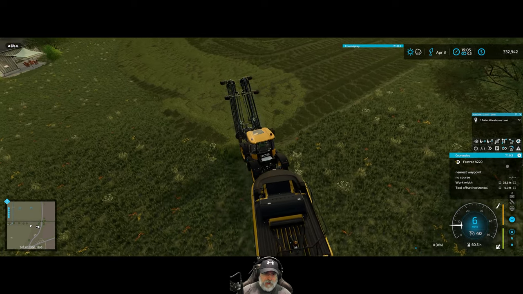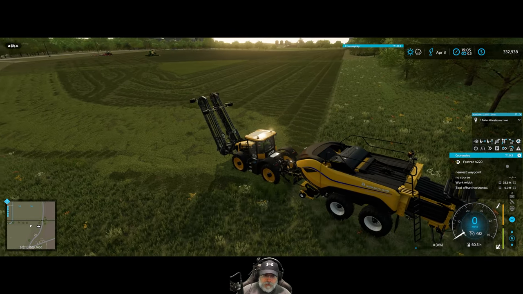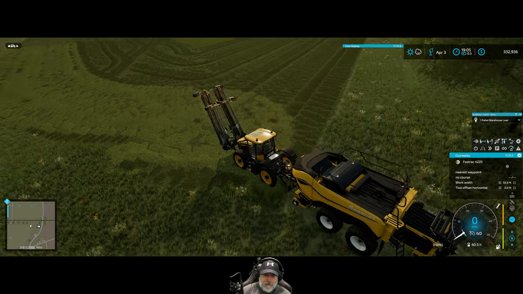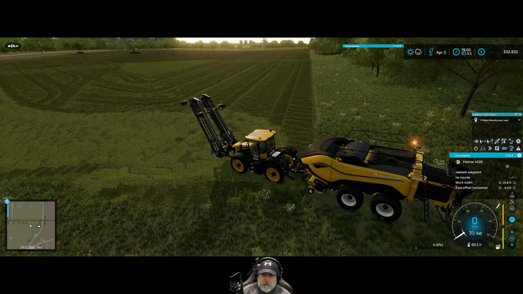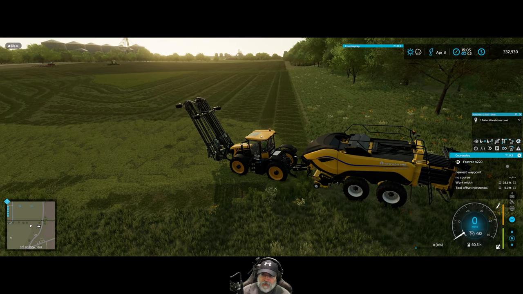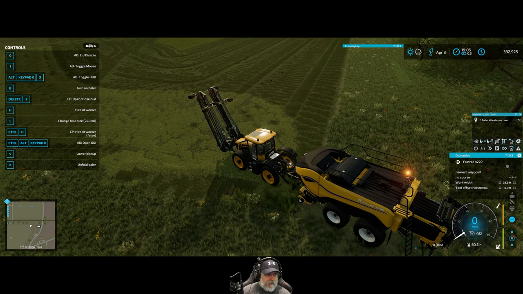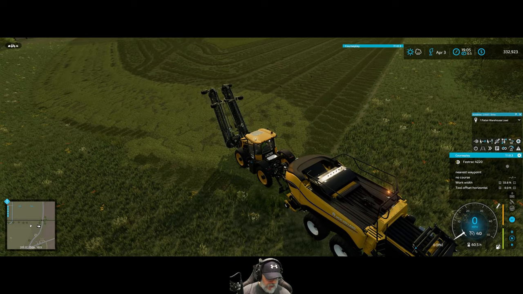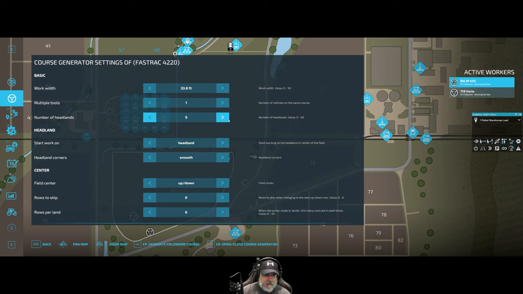Let's just see how well this actually might work. I'm also going to see if the worker's smart enough to lower the V-rake by himself or herself. But I want to make sure that the baler is on the large size, 240. And it is. Okay, so let's go into Course Play. And again, same idea. We're just going to go 10 headlands and generate the course.